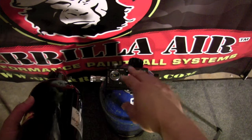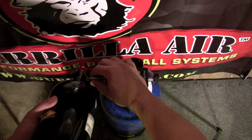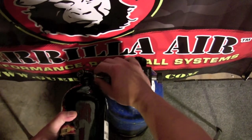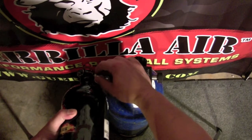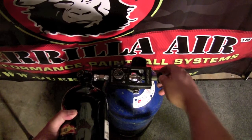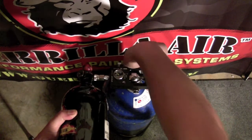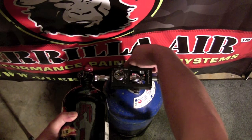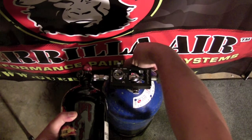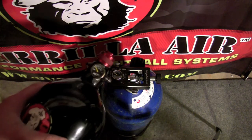So right here I've got a scuba tank that I use, and scubas can hold up to 3,000 psi. What you want to do is test this in steps. So go ahead and put your fill nipple in and make sure that it clicks over the bearings as you attach that to the fill station. Make sure your bleed valve is closed, and go ahead and put just a couple hundred, like 300 to 500 psi into this. So you're going to open this up, just put a little bit in, maybe a little under 500 psi.